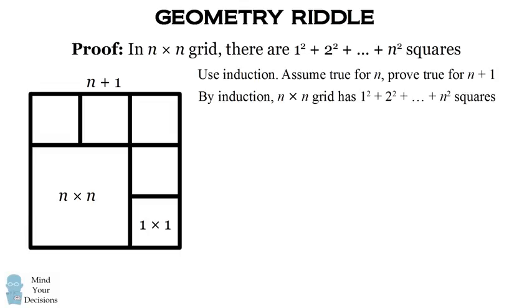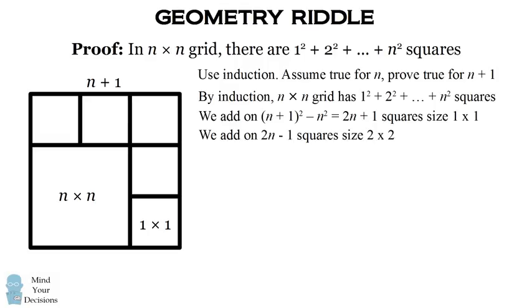So now we need to see the number of new squares we can create by the squares we've added on. We first count the number of 1x1 squares we've added on. You can count this by saying there's n plus 1 squared minus n squared, or 2n plus 1 squares. Another way to see this is you're adding on n plus 1 squares to the row, n plus 1 to the column, but the one in the corner is going to be mutual. So you have 2n plus 2 minus 1, which is again equal to 2n plus 1.